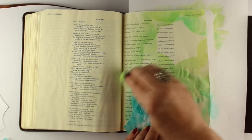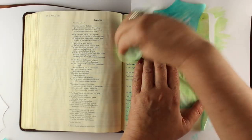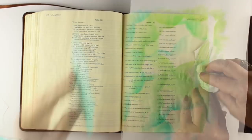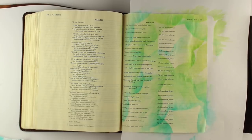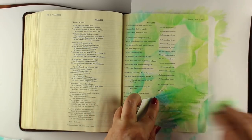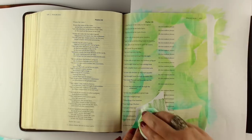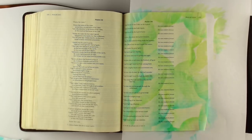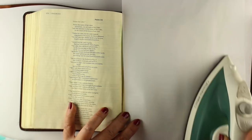You can do small leaves, big leaves in the springtime, flowers, hearts — all different kinds of shapes you can use to make a beautiful background for your Bible journaling. Then all you have to do is your lettering. You can do fancy lettering or you could just journal. A lot of people get worried because they can't do fancy lettering, but really just journal, just talk to God, speak to Him about what He's spoken to you in the Scriptures, and give Him the glory through that. Bible journaling is all about your adventure with Jesus — it's not about how beautiful the text looks. If you just have a column that is a letter to God, that is perfectly fine.